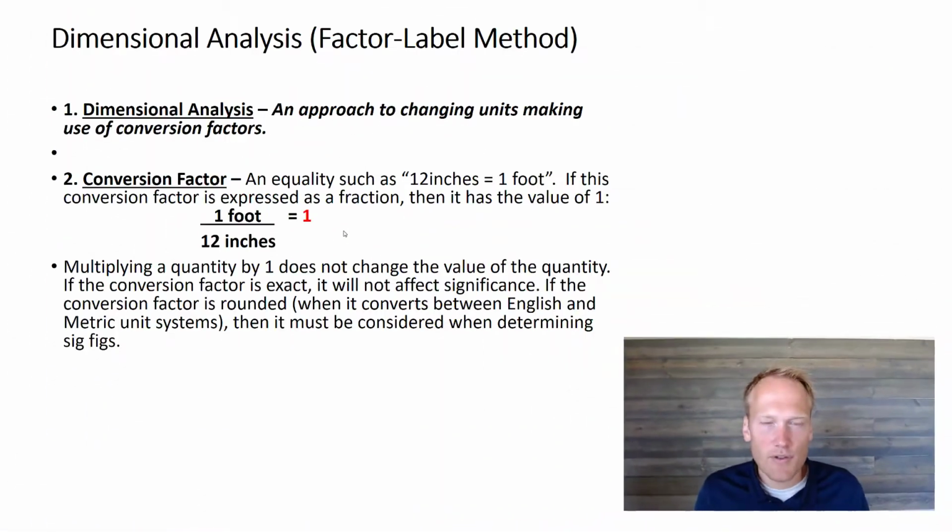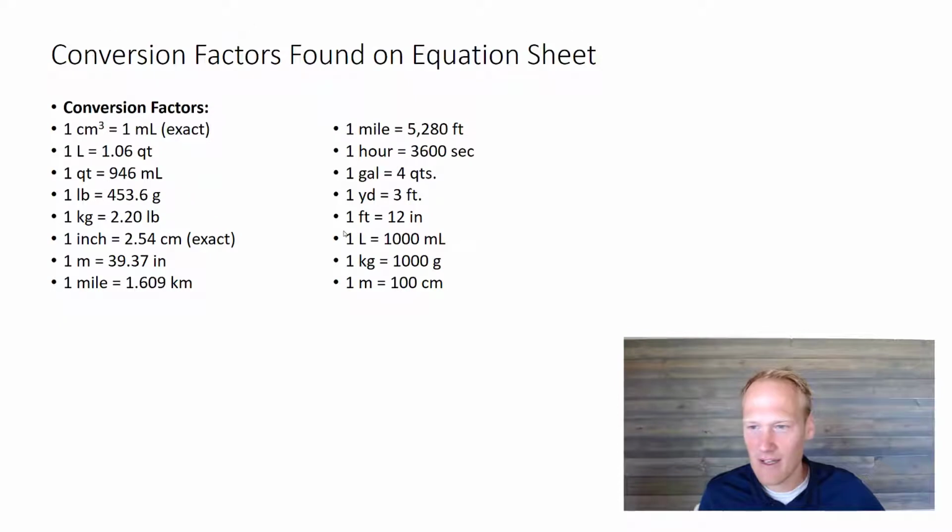Let's get started. Honestly, you already know how to do dimensional analysis. If I told you how many inches are in 3 feet, you would say, okay, there's 12 inches in 1 foot. 3 times 12 is 36. That's 36 inches. That's dimensional analysis. Now that's very simple dimensional analysis with numbers that you're very familiar with. But dimensional analysis is just using conversion factors, 1 foot equals 12 inches, to convert from one unit to another. That's all it is. It gets more complicated when you're dealing with numbers you're not familiar with, which will happen this year. So let's practice some dimensional analysis.